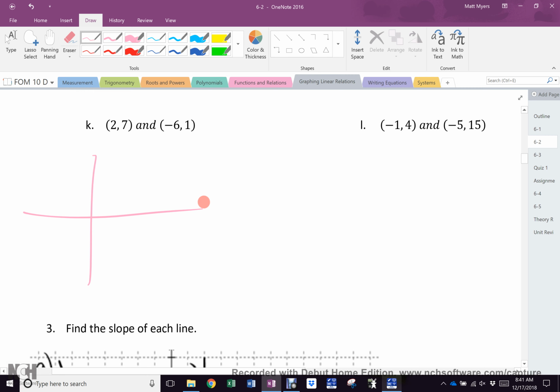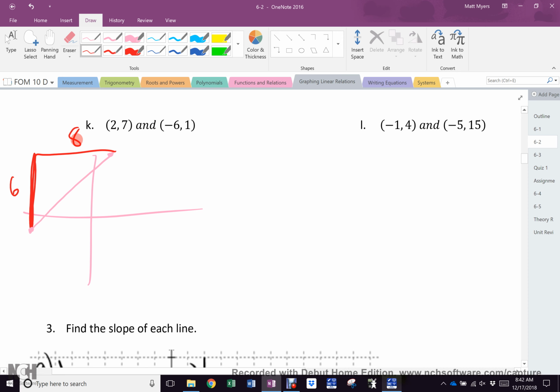If I added on the graph, I'd have a point here at 2, 7 and a point here at -6, 1, right? And I got to find the slope, I got to make this triangle, don't I? How far is this? Without counting, you know it's 6, isn't it? Because you were at 7, then you're at 1. What's the difference? 6. And you know you were at -6 here, and here was 2. What's the difference? 8. Everybody with me? So we don't need to put it on a graph.